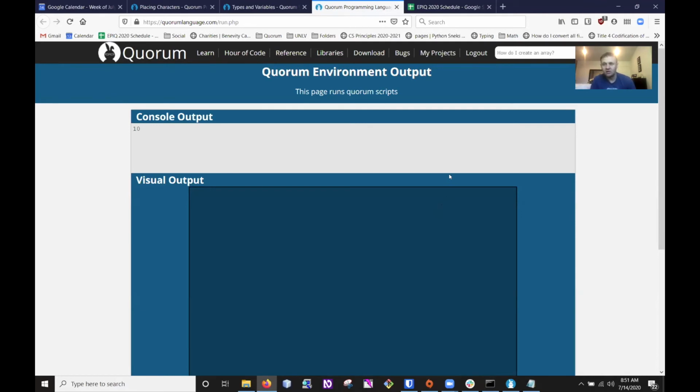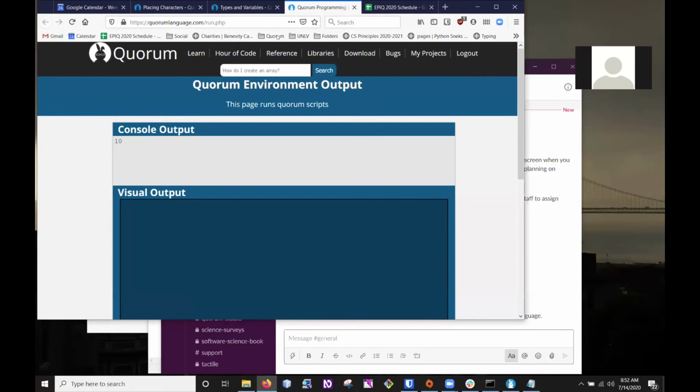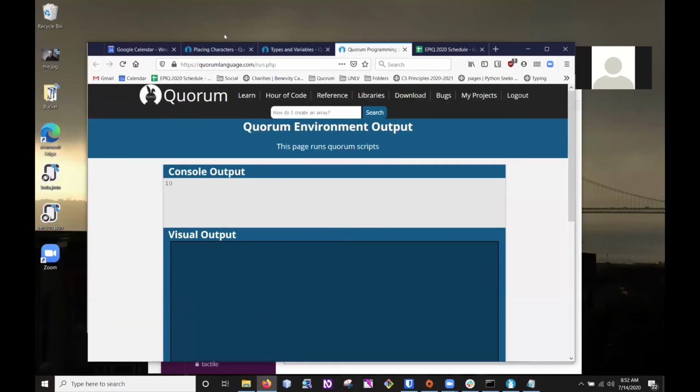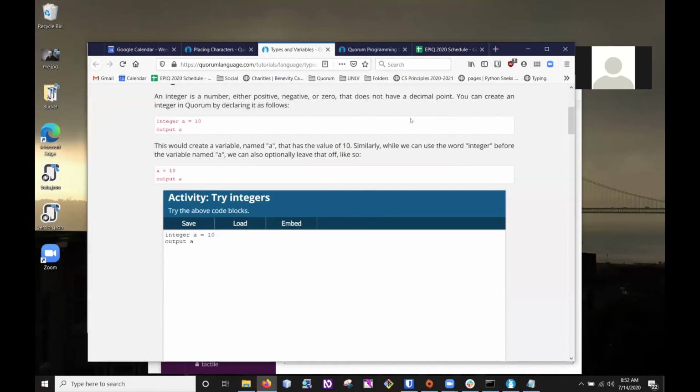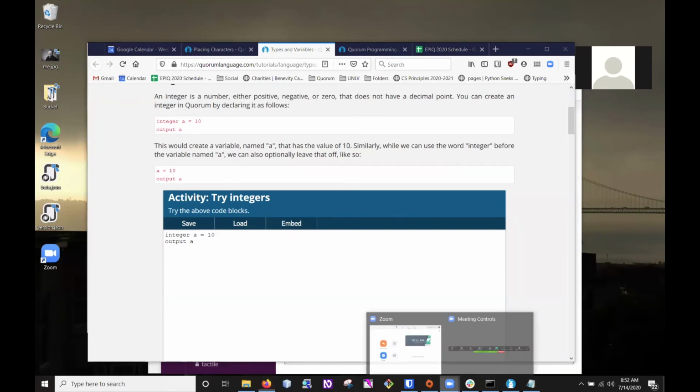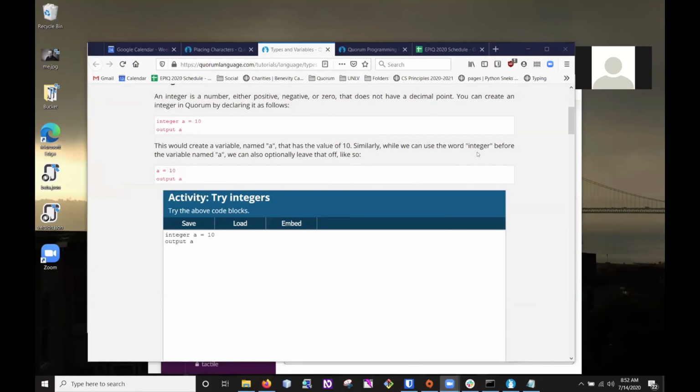So what I'd like everybody to do is to run that program and get it to run a simple output statement with an integer type, and just make sure that everybody can get through that. So why don't we do that? Take a minute or two. When you're done, maybe if you can, toss it in the Zoom so I kind of know whether I should give people more time. Yes, you got it, Amanda.